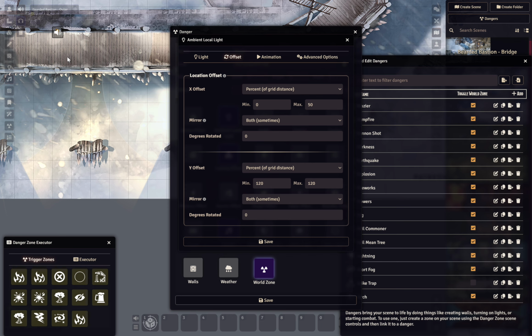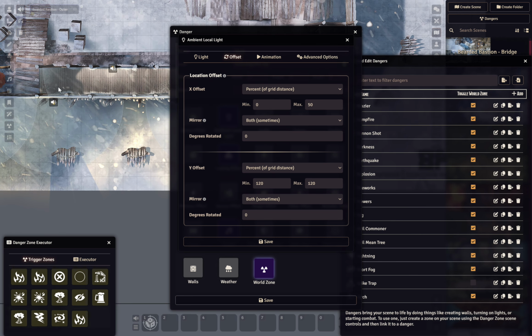So if you put a 50% or 45 or whatever % offset and did a mirror on that, you could have torches on the top or the bottom, just like you're seeing here. I did 120% here because I was working across essentially a wider hall than just this center one. Similarly, if I were to want to do one going vertically down a hallway this way, I would need to build another danger very similar to this one, but just that had the offset not on the vertical, but on the horizontal instead.